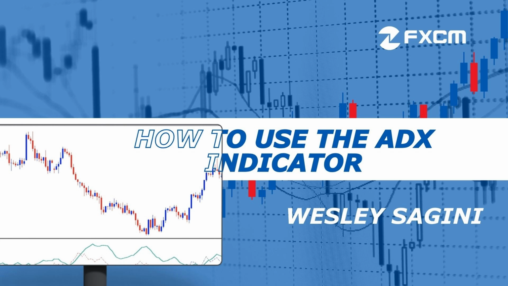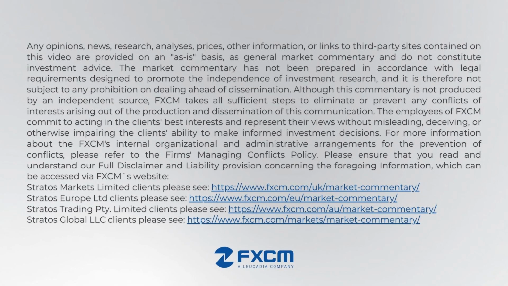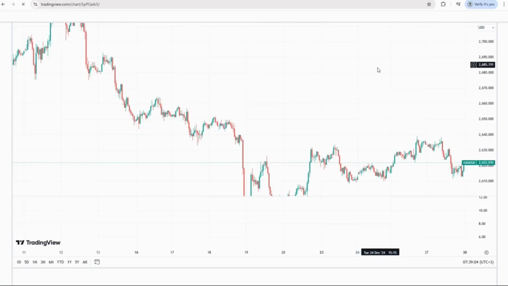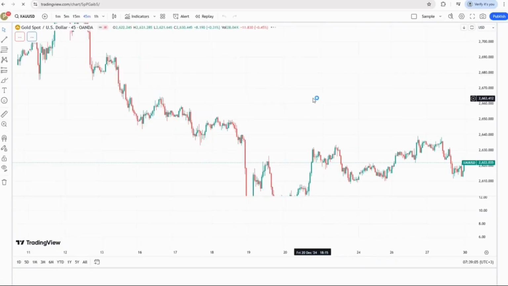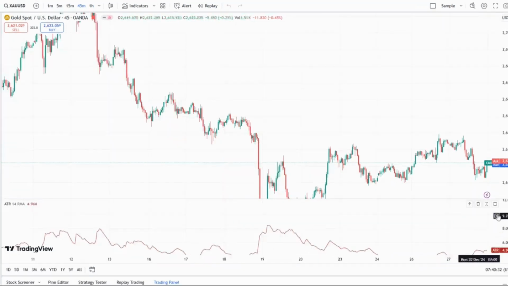The Average Directional Index, ADX, is a widely used technical indicator that helps traders assess the strength of a trend in the financial markets. Available on TradingView, the ADX is especially useful for identifying whether a market is trending and how strong that trend is, although it does not indicate the direction of the trend itself. This essay provides a comprehensive guide on using the ADX indicator in TradingView to enhance your trading strategy.